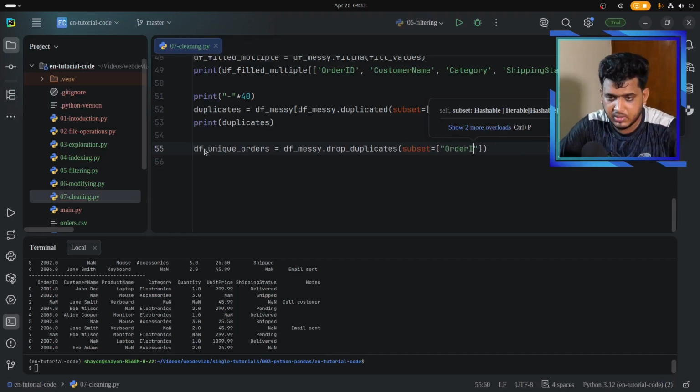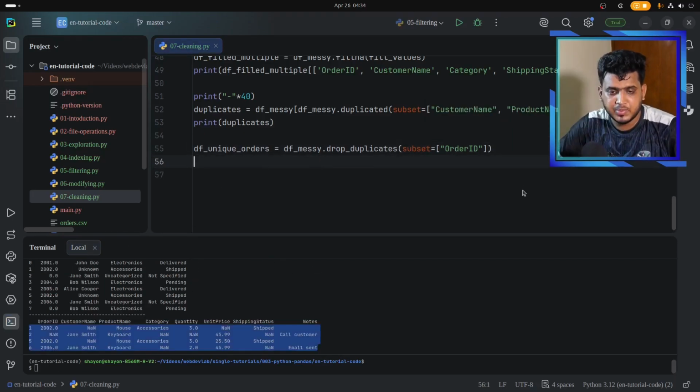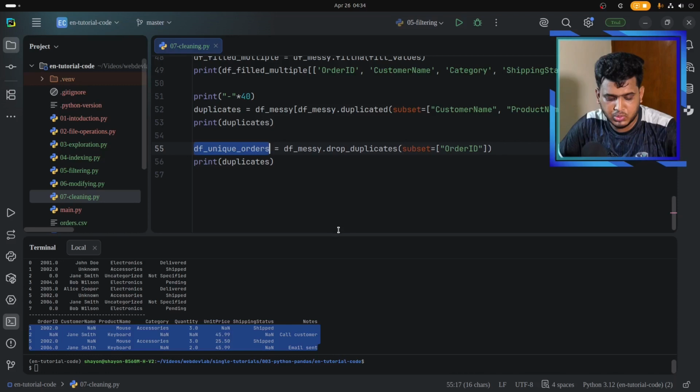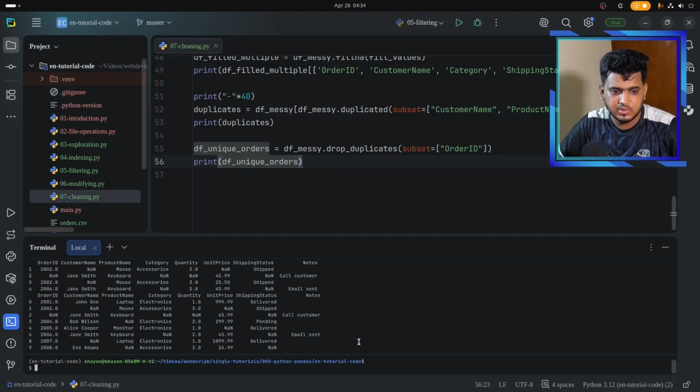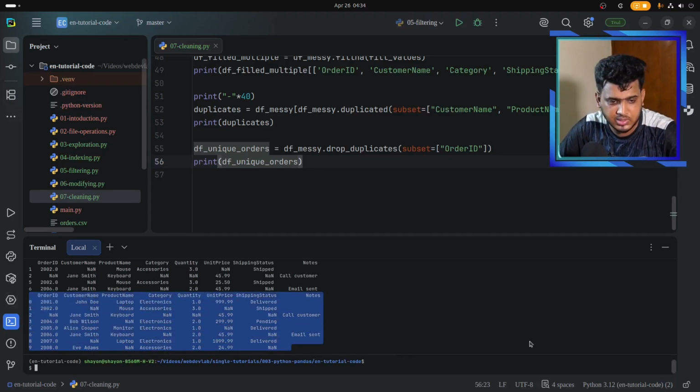We won't have any duplicate values. Now let's print it out. Instead of duplicates, let me copy this and paste it here. Let's see all the unique orders. Yeah, we have some unique orders from here to there. Okay, in order ID we don't have any duplicate values, all of them are unique.